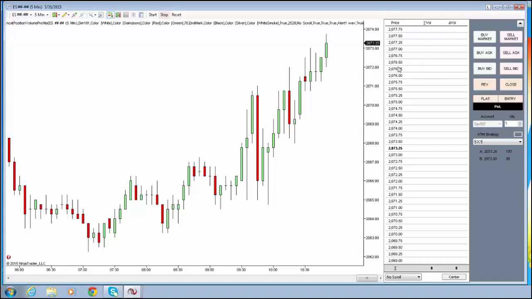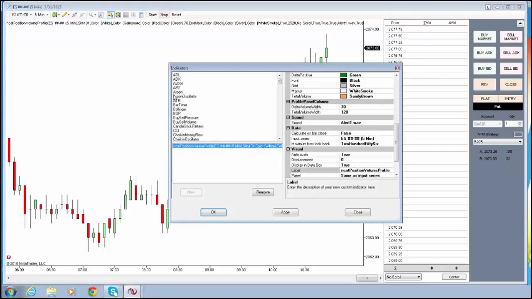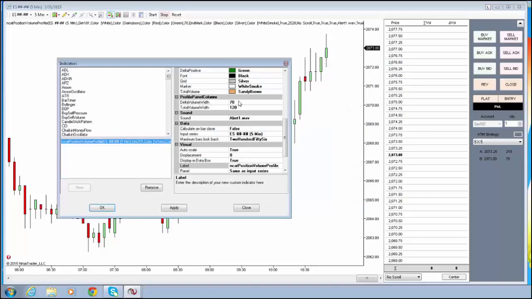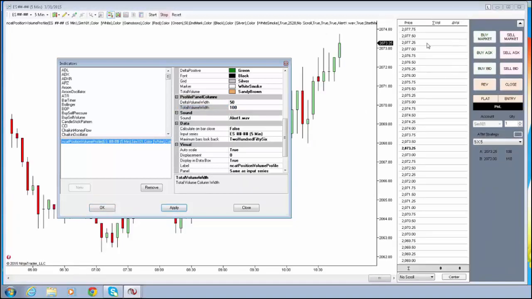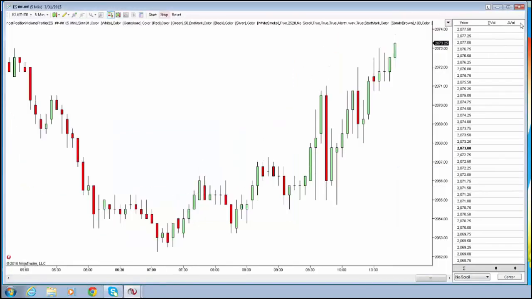Yeah, remember that you can change these widths. The way you do that is you go back in here and change this back to 50 and change this one, say, back to 100 and say apply. That's going to make this smaller. And of course, once you have started the chart trader, you can always minimize that by hitting that button, and that'll move that information away.